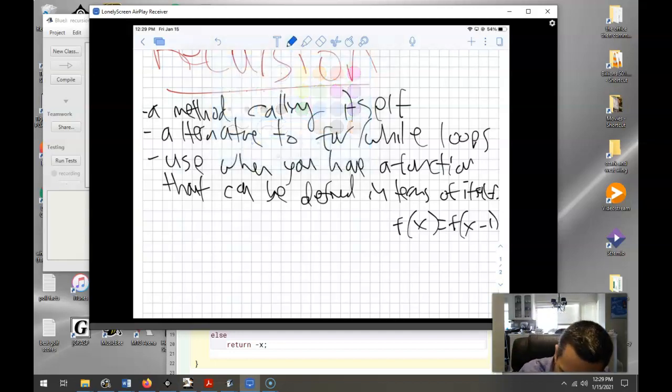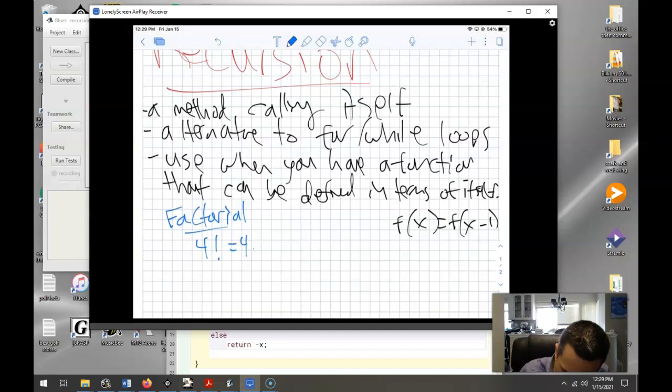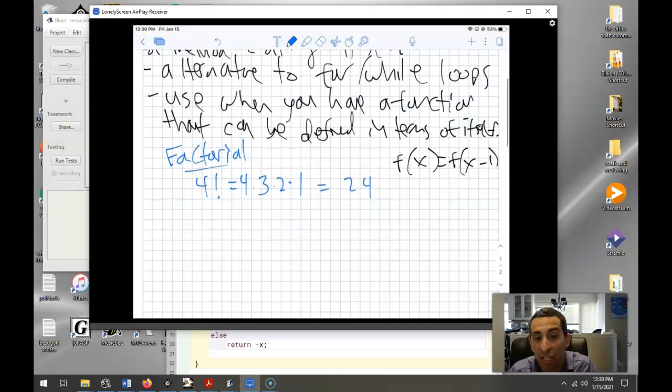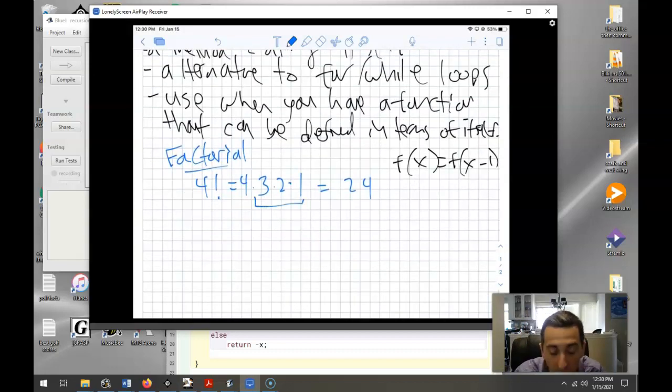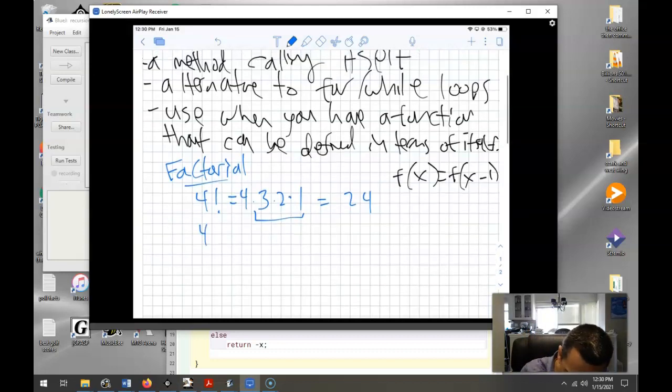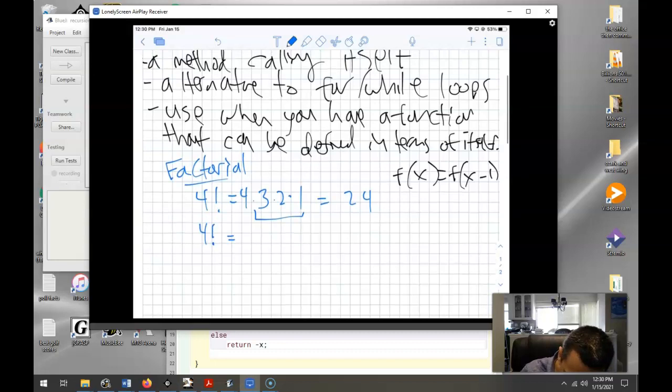Okay, so as you guys may or may not remember from your math classes, if we take the factorial of a number, so say like 4 factorial, we write that as 4 times 3 times 2 times 1. So we just multiply everything down until we get to 1, and we multiply them together and get 24. That's great. But you can also define a factorial in terms of a factorial. So an astute observer might recognize that 3 times 2 times 1, oh, that's just 3 factorial. So 4 factorial is actually just 4 times 3 factorial.